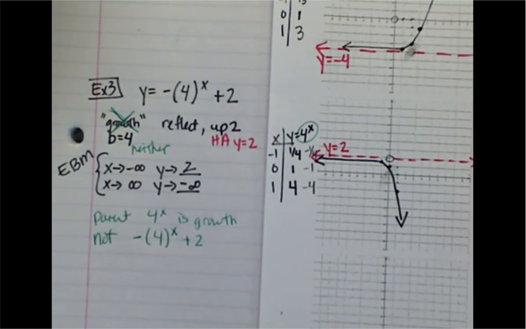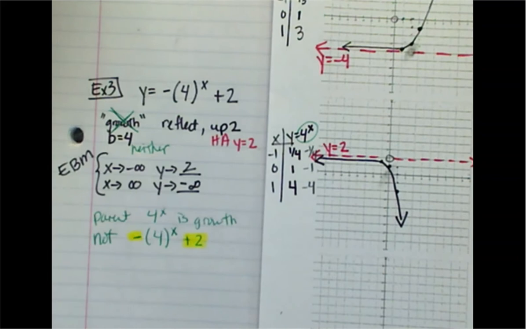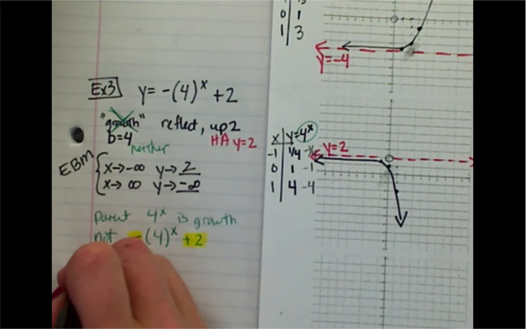What part gives me the not? Well, the reflect. And the +2 make it not growth. Well, I mean, it's pretty much just the... Yeah, it's the basic shape I was referring to, but then I moved it around and it turned into neither. All right, let's try another one, and then we'll mix it up a little bit.